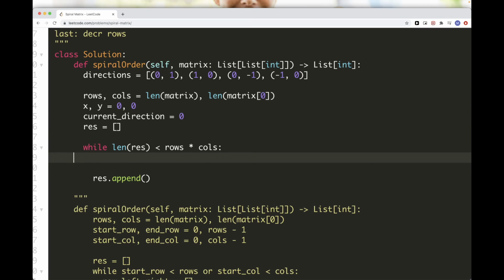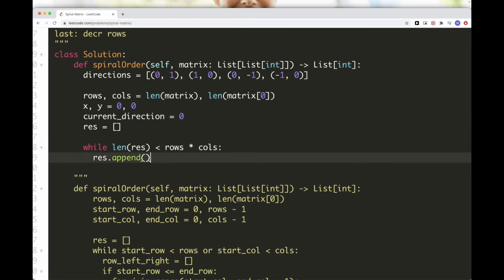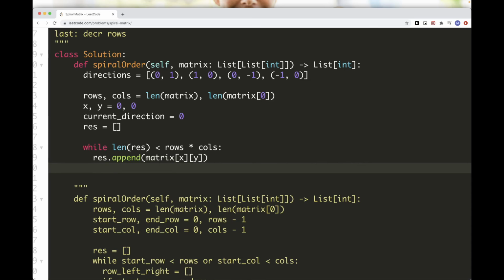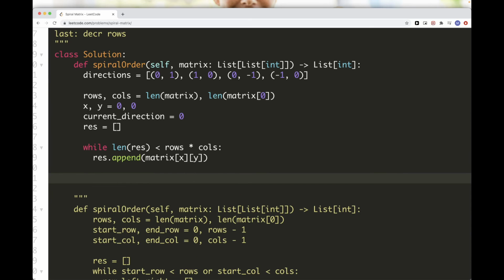We want to add matrix x y, and then we want to change direction, right?